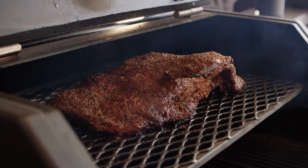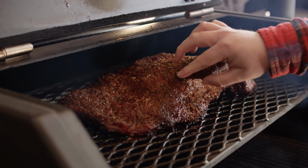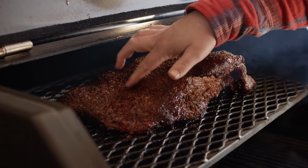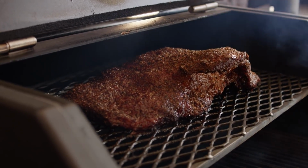So this is about 5 hours, actually 5.5 hours in now. See, we're getting some really nice color on the outside, these pockets of fat that are forming. This is all looking really good. I love the color. So we're getting to the point now where we could wrap this thing up to really finish out the process.